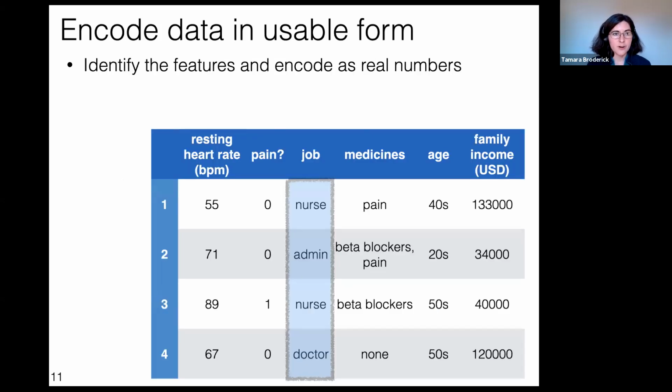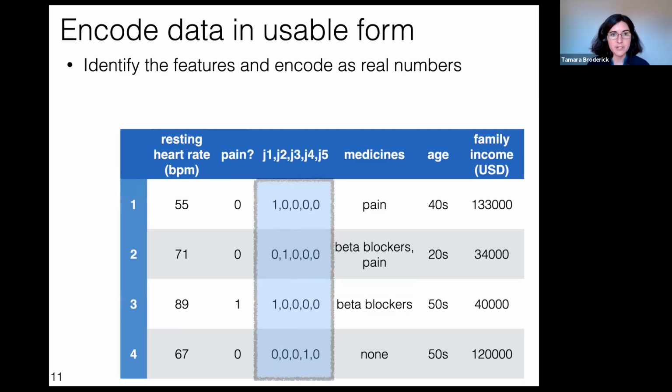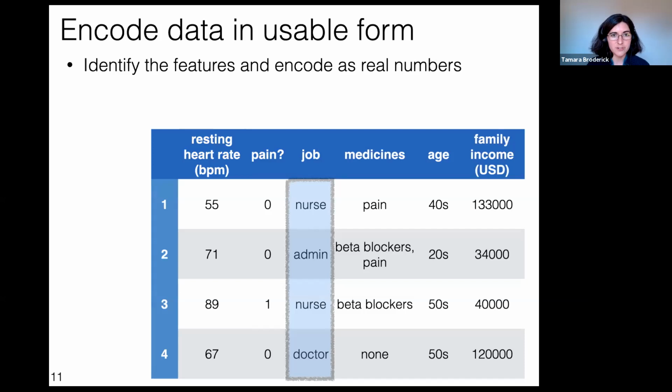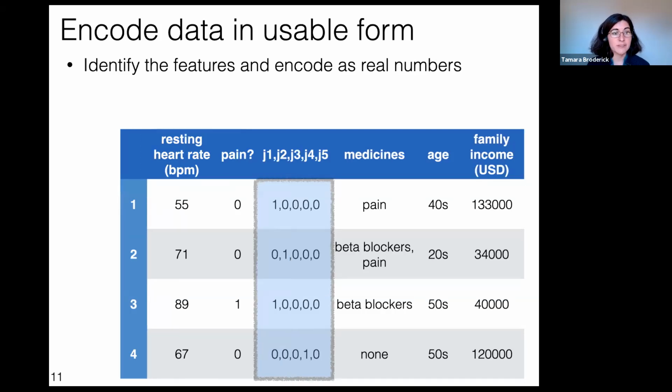Okay, so now what we can do is we can take our jobs. Remember, there were 5 of them. And so what we're going to do is replace that original set of job labels that were all strings with 5 new features. Maybe we can call them jobs 1 through jobs 5 or J1 through J5. And we're going to put our 0s and 1s in there. Okay. So now we have this nice breakdown for jobs.